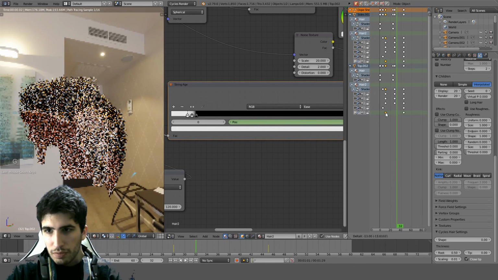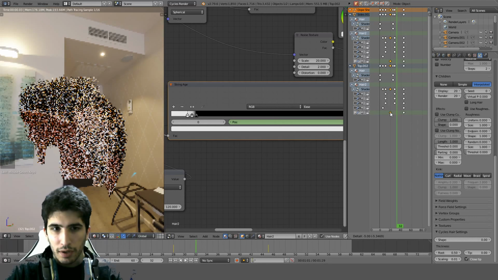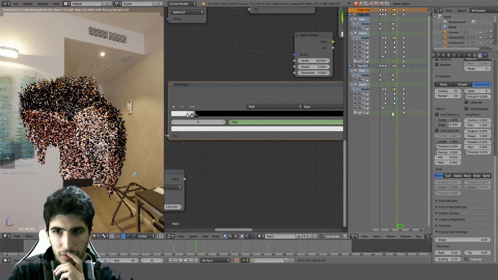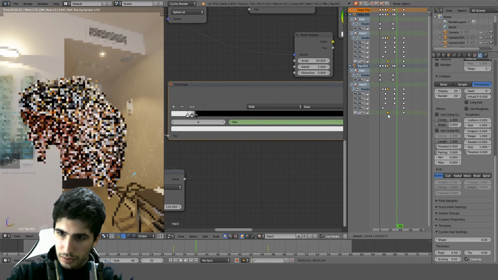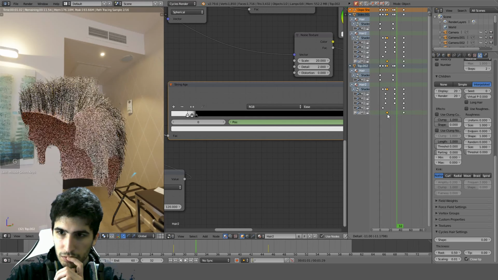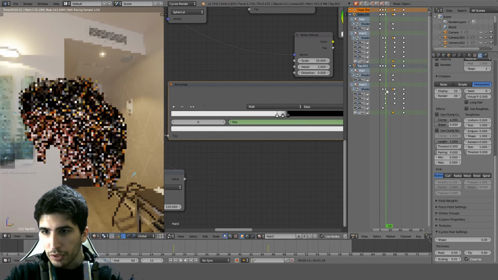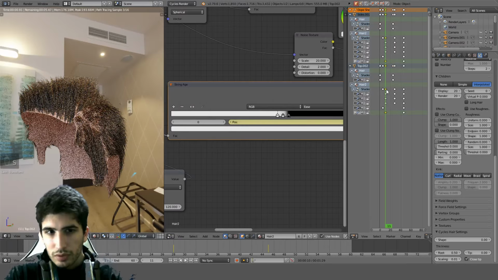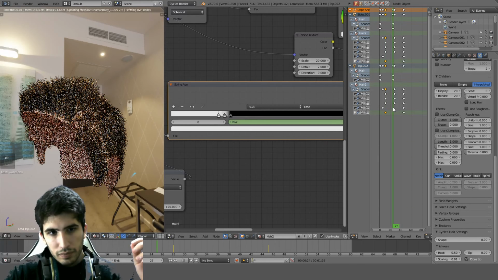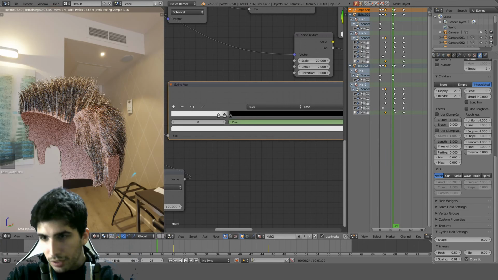So if I move this back, it's going to be completely white by that point. And I want it to be whiter. It's not completely white. Let's move you over here with the others. So by that point, a lot of the hair is already white.